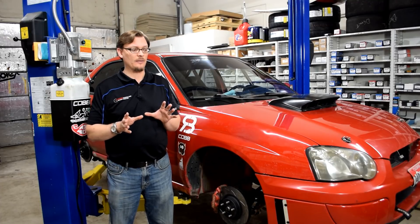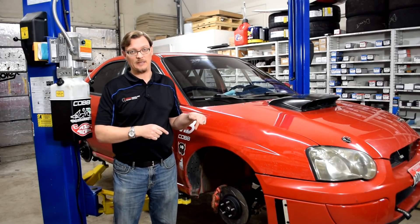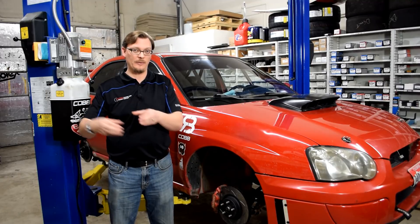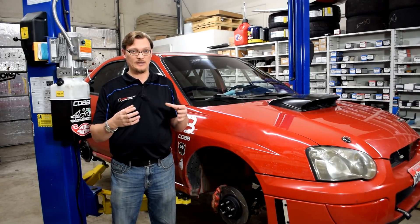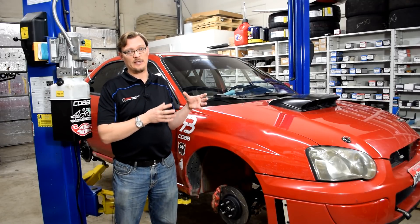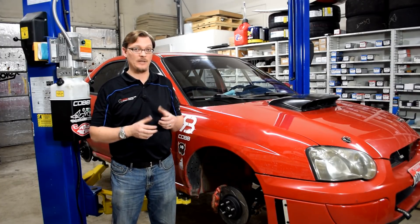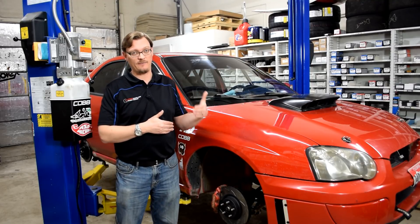Next, clutch compatibility. If you have a two-liter WRX with the pull-style clutch — the same style as the STI — yes, it can go into the six-speed bell housing. If you just bought a brand-new clutch that's working for your engine build and don't want to spend money on a new clutch and flywheel, you can take the five-speed clutch and flywheel and put it into the six-speed bell housing, as long as you have the pull-style clutch. But they have to be done as a pair: WRX flywheel with WRX clutch, or STI flywheel with STI clutch. If you need a new clutch, we always recommend the STI options because everything is physically larger — the disc itself — making it much easier to get a higher-capacity clutch for the STI versus the WRX.